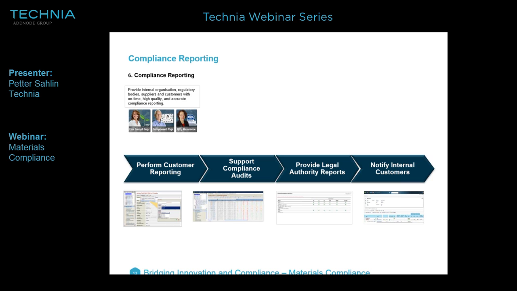For the reporting, the reports are powerful but not necessarily in 100% sync with regulatory requirements. So for example, for REACH, it is assumed that all reports should be in your local language, and most of the reports are actually generated in whatever language you've defined in your Innovia application. So of course, that's not applicable.